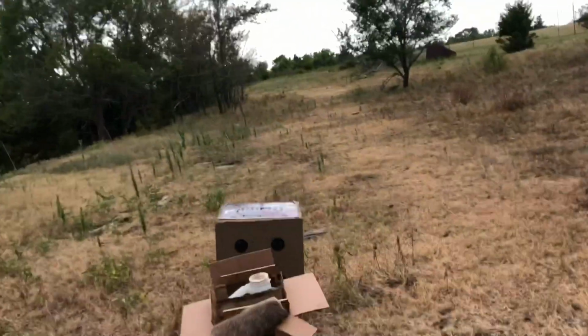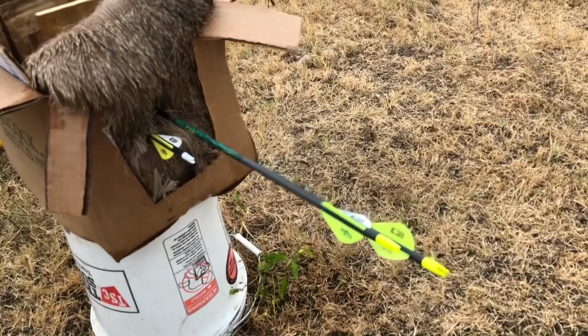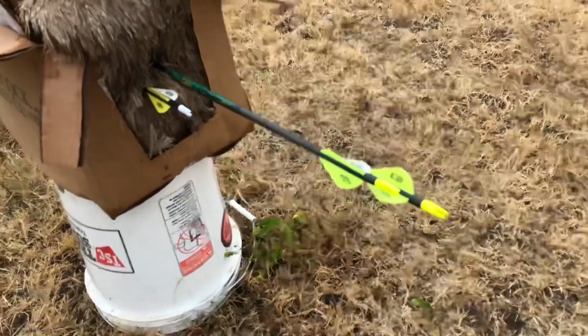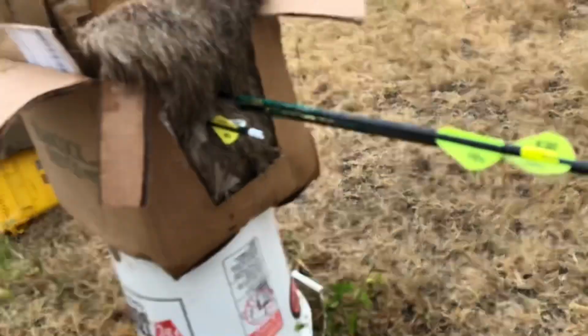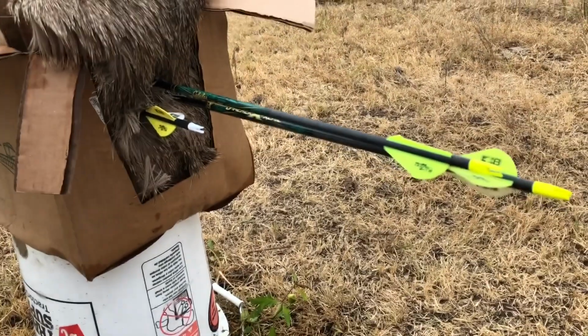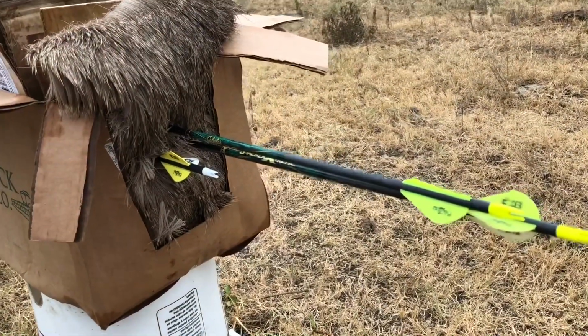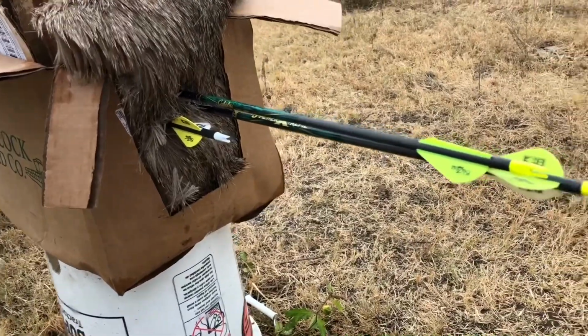Okay, here's the story. Now that's a result. That's the arrow that I actually shoot. It's actually a different model arrow, but the weight is the same. 545, 18% FOC. I didn't do anything different. That is by far the farthest penetration I've seen of doing all this all day long.